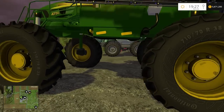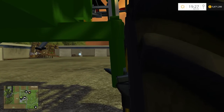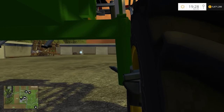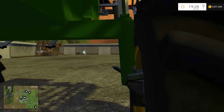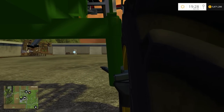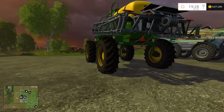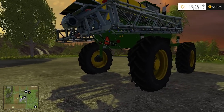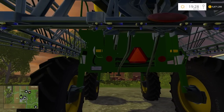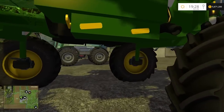So yeah, there you have it. This is version two of this. The original version one that I had, that I almost did the review on, was really, really bad. You see right here there's zero clearance between this tire and the strut, but there was actually no clearance on version one — the tire actually went halfway into the strut. So at least he's changed that to where it has very little daylight showing at the top and none at the bottom. Is that being picky? Not really. I believe modders, especially when they take other people's stuff and make a mod, need to be held accountable. Is it a great mod? No. Is it an okay mod? Yes. Will it work for what we want it for? Yeah.